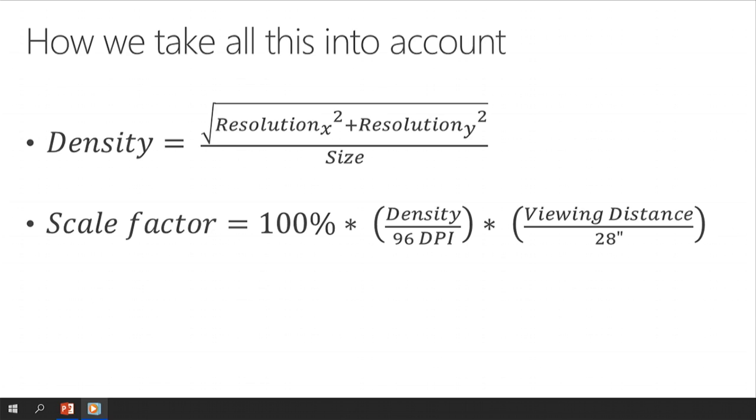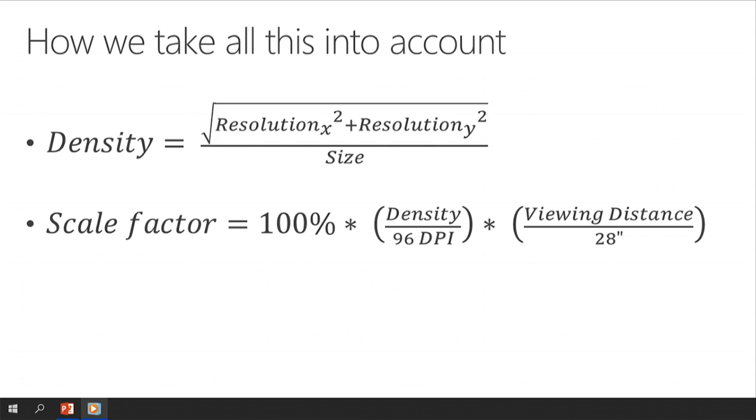And basically, it scales just like the density, but it also scales like the viewing distance. So our gold standard, our reference machine, is a classic Windows box running at 96 dpi, sitting on a desktop, roughly 28 inches away. So if we know the density and it's not 96, and we know the viewing distance and it's not 28, we can just take those ratios and scale 100% by that. So 100% is that reference device, and other devices then get larger and larger values. We don't really see very many devices that fall below that.